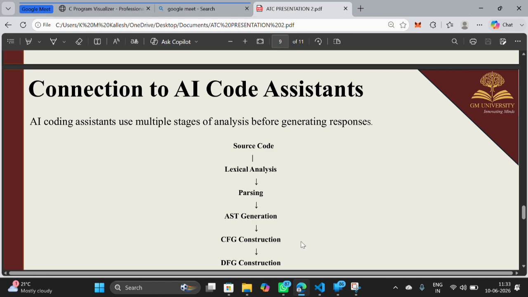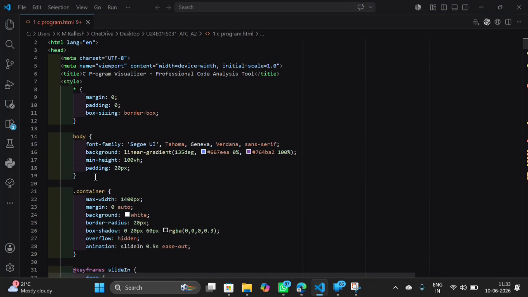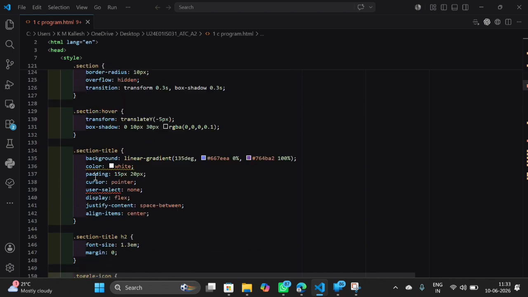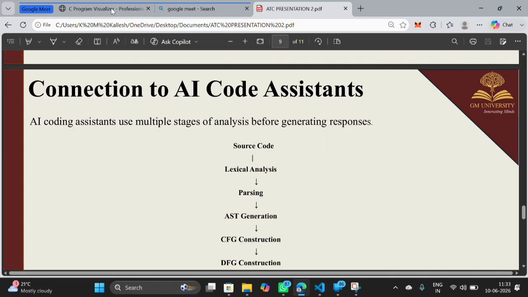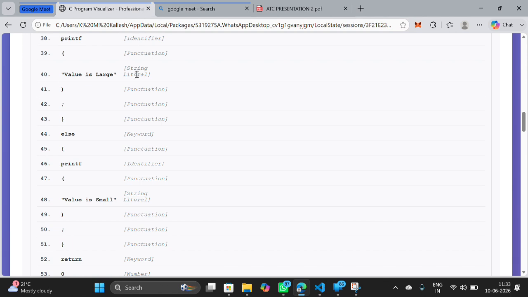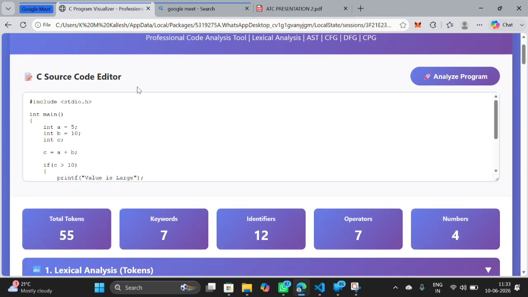Here is the code. This is the code of this project, and then the output is this web page of our project.